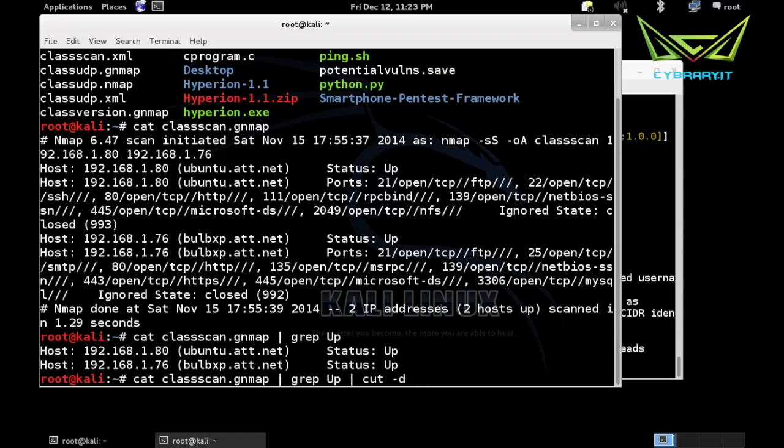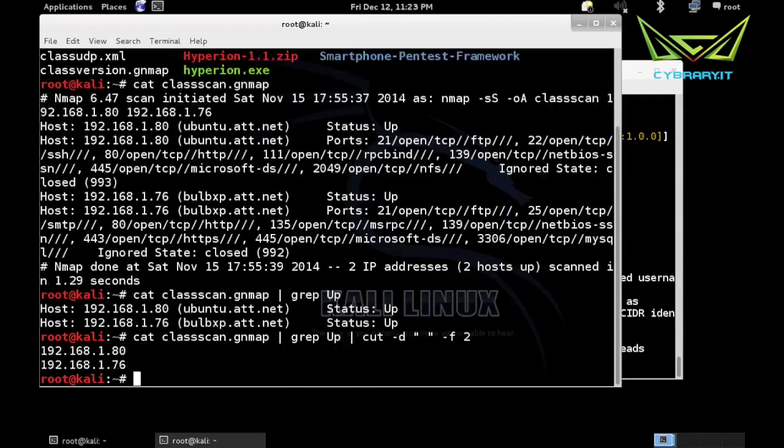There are other ways of doing this. Like I know people who use awk to do this, or even sed. I like cut. It's easy for me to remember the syntax for it. So I'm going to make the delimiter a space, and I'm going to tell it I want field. I want just the IP address, so I want field 2. That gets me just our IP addresses, and not, again, necessary in this case, but sort them uniquely.